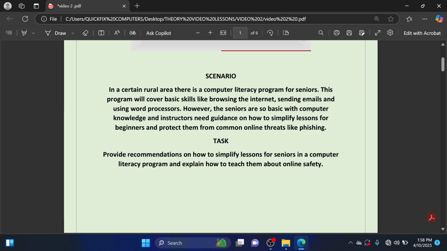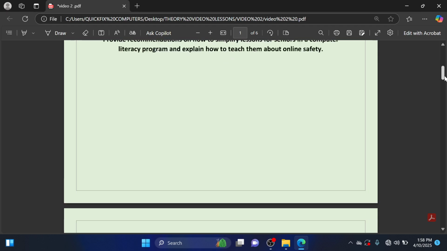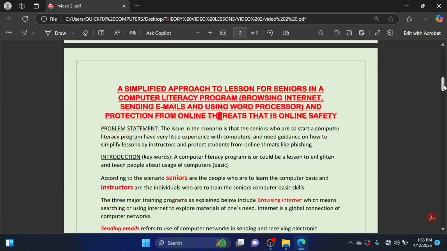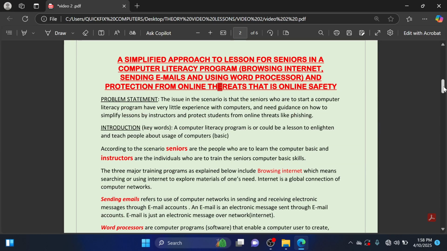I'm providing a recommendation on how to simplify lessons for the seniors in a computer literacy program and explain how to teach them online safety. And that was my heading: simplified approach to lessons for seniors in a computer literacy program, in brackets browsing the internet, sending emails and using word processors, and protection from online threats, that is online safety.